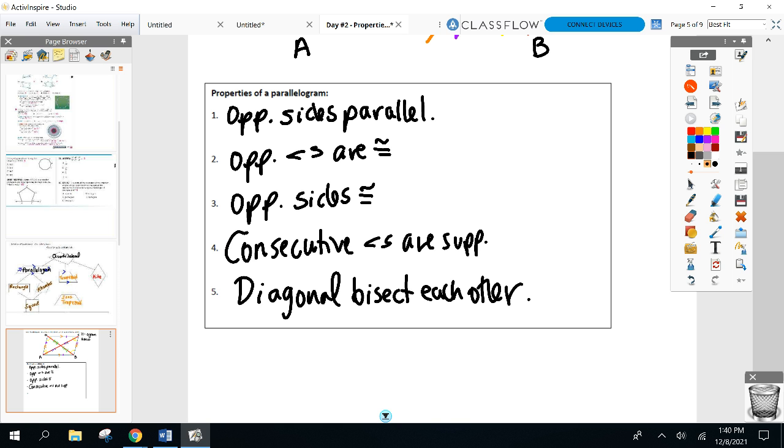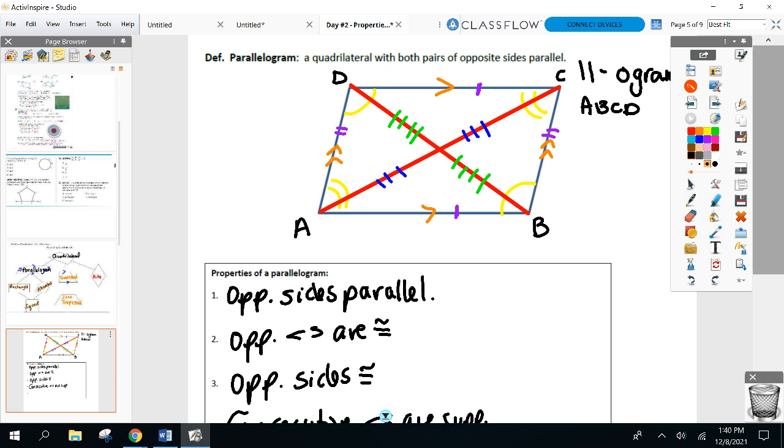Challenge, honors kids? Little challenge before we move on. Everyone see where the diagonals intersect? Give me a vocabulary term for that point. That's 3 or more. Where 3 or more intersect, not 2. That point is the what of each diagonal? Look at AC. Congruent. What's that point then? Midpoint, correct. Their point of intersection is the midpoint of each diagonal.